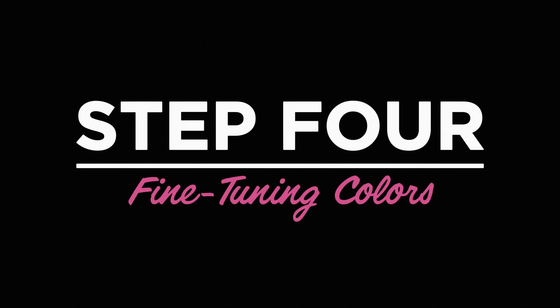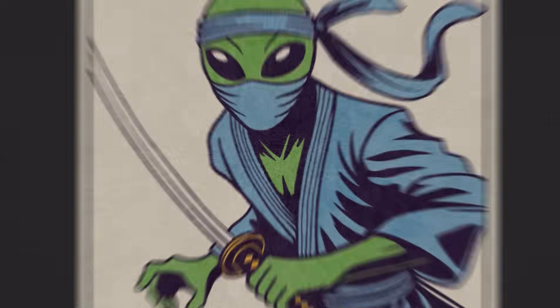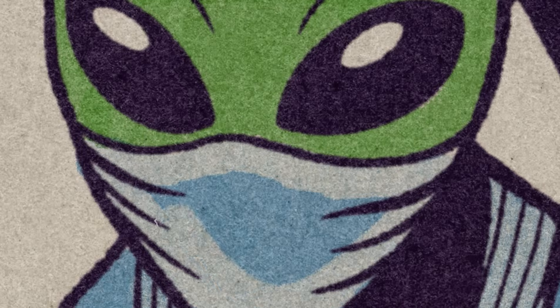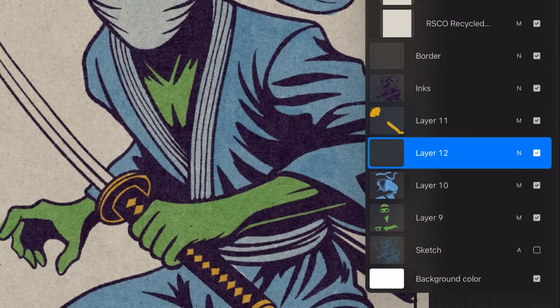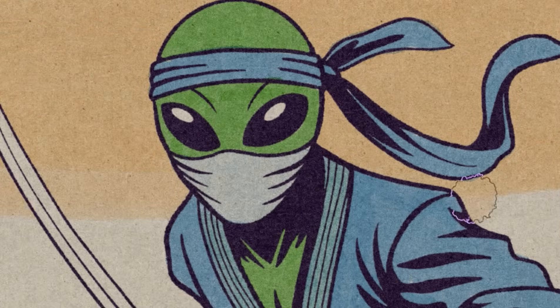Step 4: Fine-tuning your colors. Once your base colors are down, you can dial in the exact hues you want. You can lighten or fade colors using an eraser brush — select a Rizzo brush as your eraser. A lower intensity brush is good for subtle tone shifts, while a higher intensity brush is good for eliminating pigment faster. You can also adjust your color hues without repainting by creating a new layer above the color you want to tweak, set it to multiply, then pick a new color and paint over it. You can even use shaders for smooth, natural-looking transitions. This lets you refine colors and add extra depth without completely repainting.